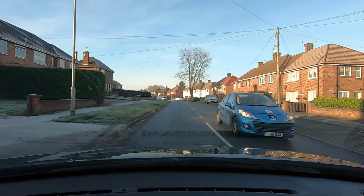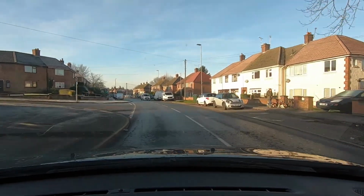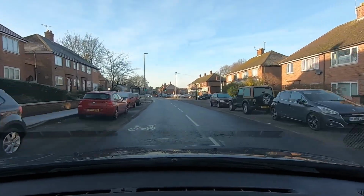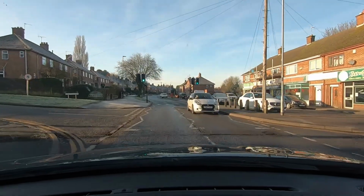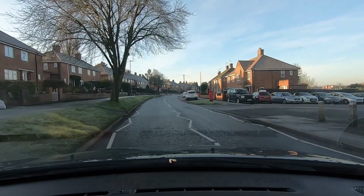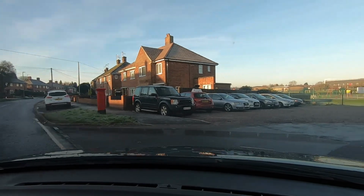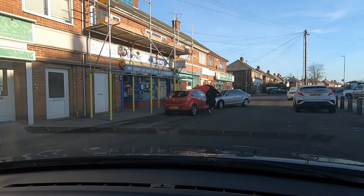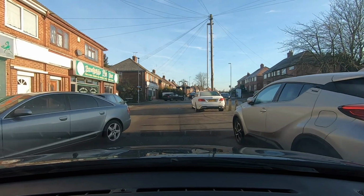Holes in the road there, in the middle of the road, by the way, so that's one thing. They're new. All the bad weather we've been having. Okay, so we're going to be careful not to indicate too early here. We're going to indicate right now when we're level with Bridge Road. That's going to take us back into the test centre car park. As we drive in, I'm going to drop the car into first gear. Always do that, and then manoeuvre yourself around into the car park, nice and steady. Well, it looks like someone's been having a jump start here as well. I can slow you through that.